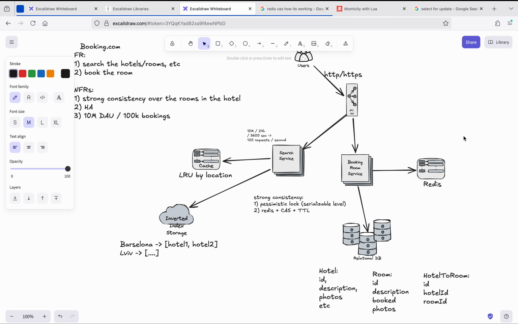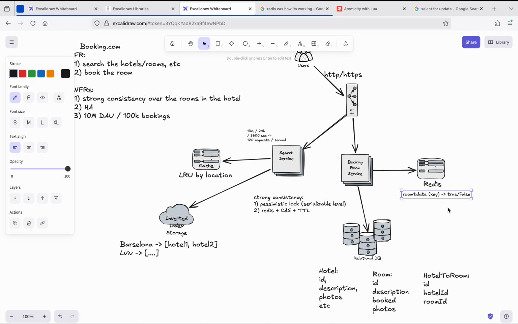The approach coming to my mind is to save the room identifier plus some date inside Redis as a key. That's our key, and the value should be true or false, like booked or not.